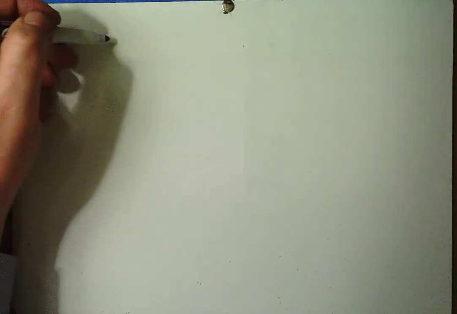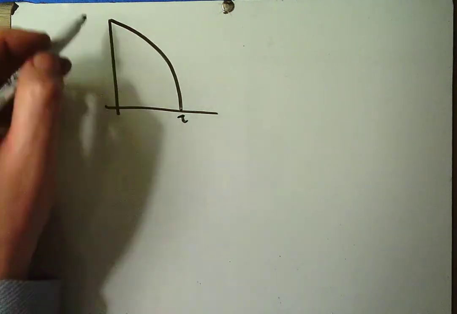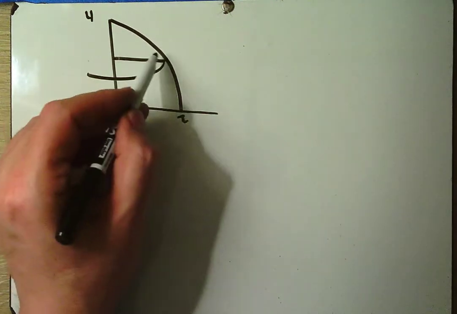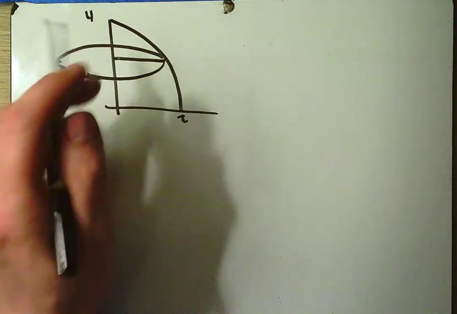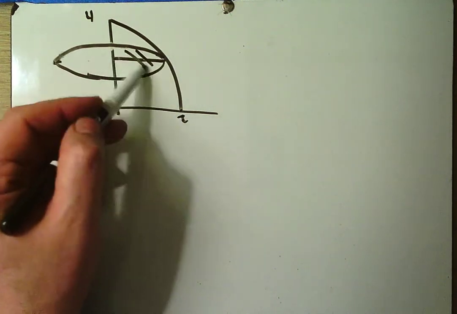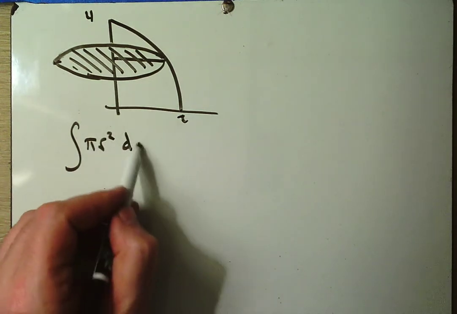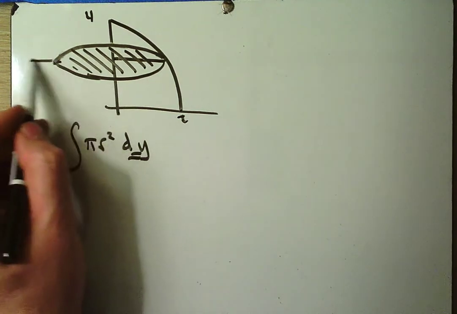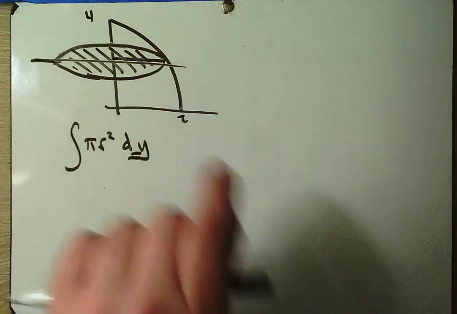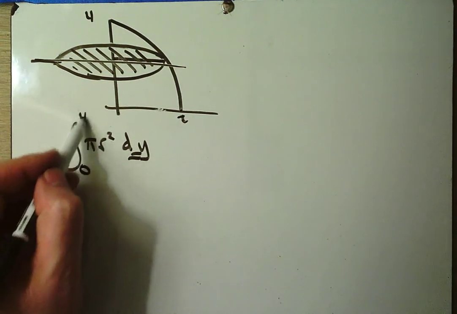So let's do one more of those. Let's do semicircles this way. This is 2, this is 4, and here's my radius. Oh, and I only want a semicircle. All right, we'll do circles. So I'm integrating pi r squared dy, dy because the thickness of this slice is measured on the y-axis. Little y-axis measuring. Okay. And we're integrating from 0 to 4.